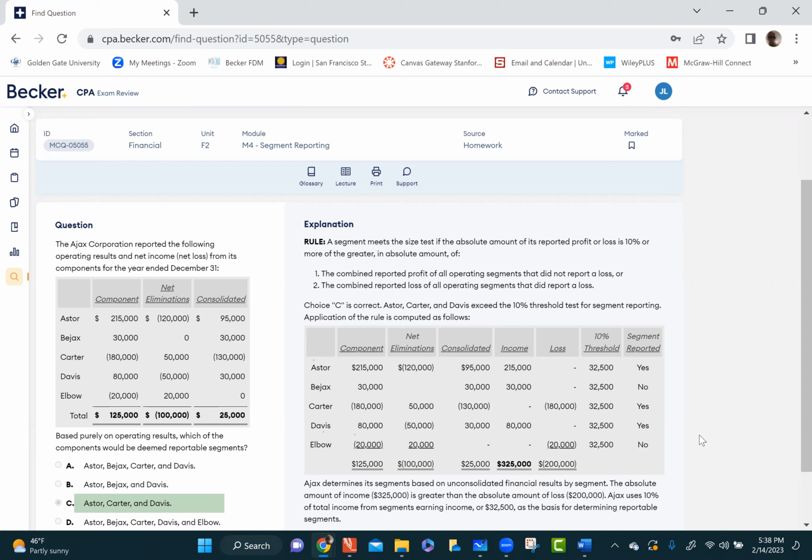Okay. Question. Quick question: if you use income for one segment, do you have to stick with that method for the other segment determinations, or can they make it by assets, et cetera? It has to make it by any one of those. So if it makes it by revenue, reported profit or loss, or assets, it must be reported as a segment. It must be disclosed as a segment.